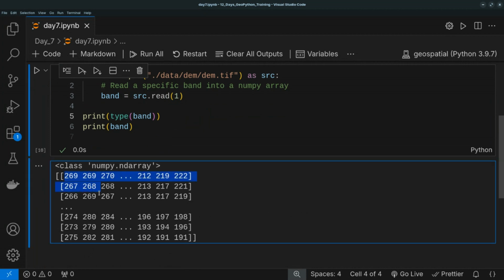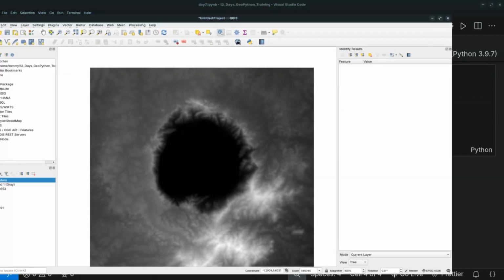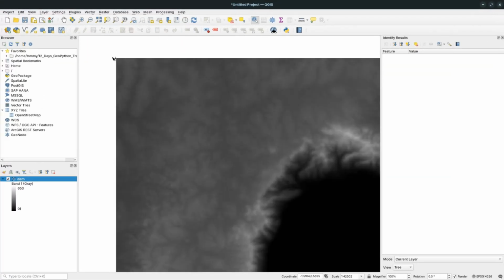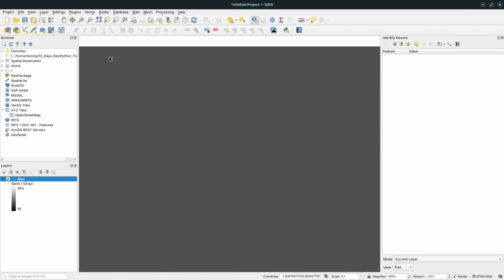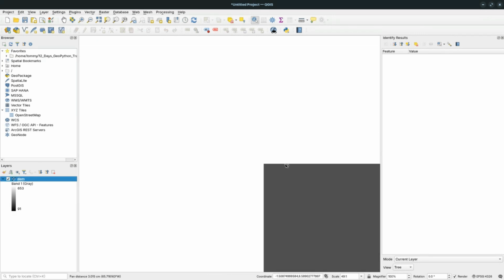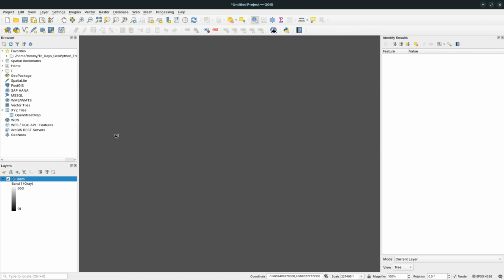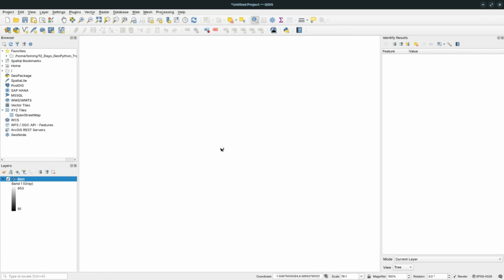These numbers are starting from, now I'll come back to QGIS. This 269, let's try and locate it. Most likely it will start reading from the top left like this. So we are looking for the very first pixel in our data set, which will be very difficult, to be honest, to locate.